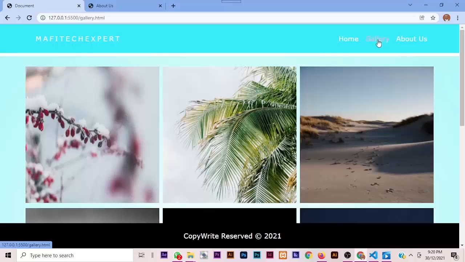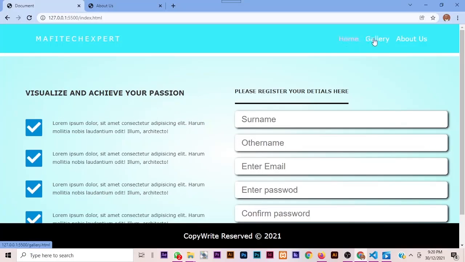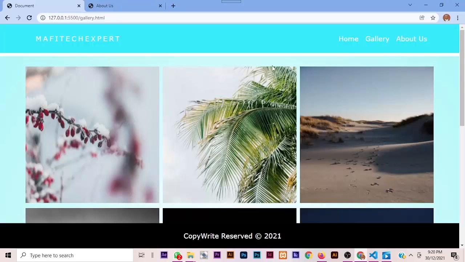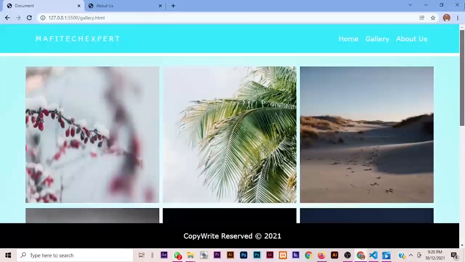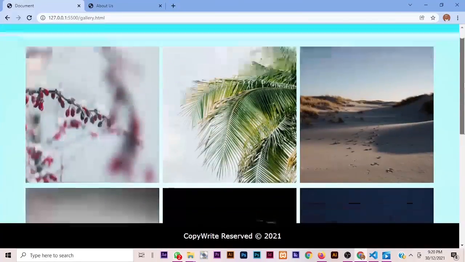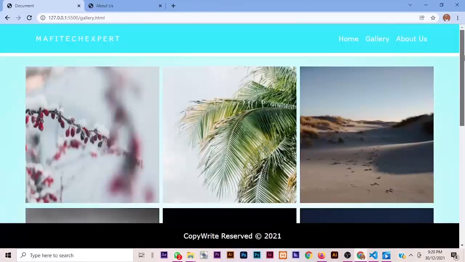So this is the page we've just created. The next thing we'll be doing is to make the site responsive to device. So that is what we'll be doing now. So thank you.